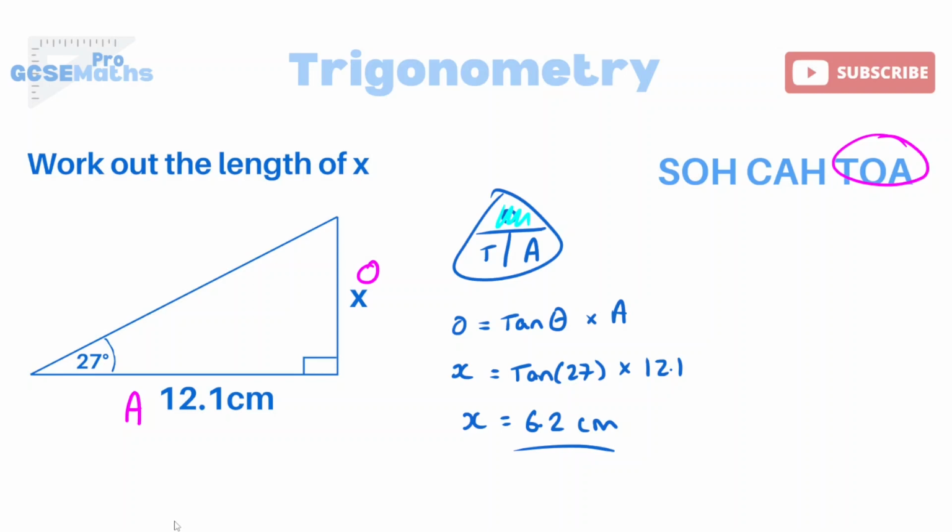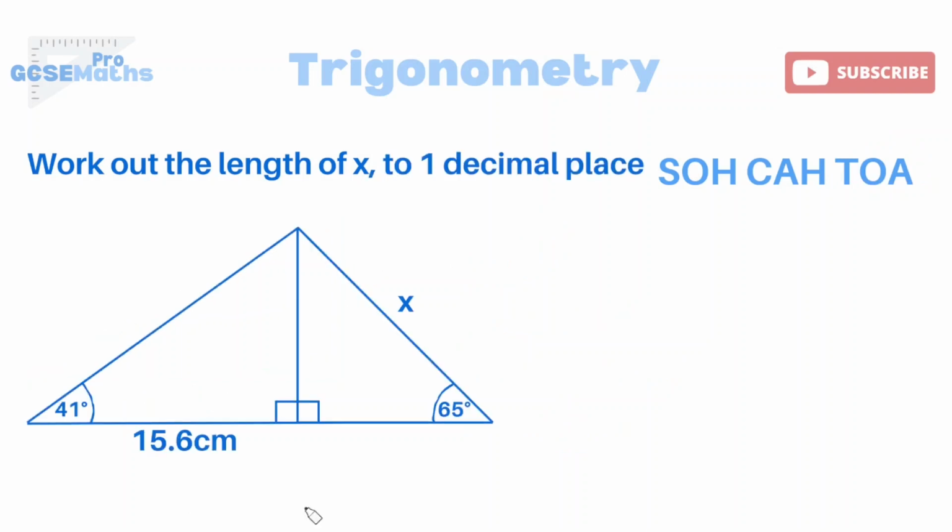Now we've got a couple of questions to finish with that are a little bit trickier. So again, with what we did with Pythagoras, we went through Pythagoras and then we did a few slightly more complex questions. We're still going to be doing trigonometry as normal though, okay? So just applying it in maybe a slightly more complicated situation. So let's see, work out the length of x to 1 decimal place, so here. Now, often when we have two triangles stuck together like this, it kind of insinuates that we don't have enough information about the actual triangle we want. Obviously we want x over here, so that's the right-hand triangle.